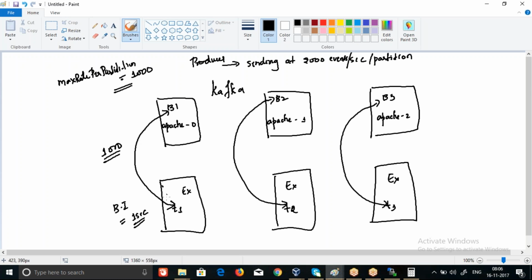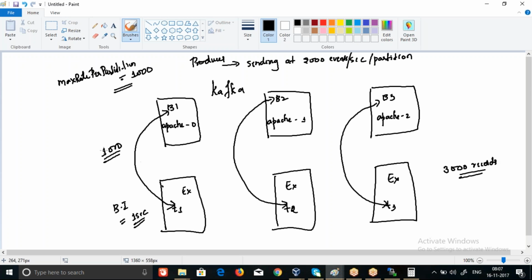But in every batch interval, we will only be receiving 1000 events. Let's say our consumer is a bit slow. We don't have enough resources in our Kafka cluster. So it will only be receiving 1000 events per second per partition. So totally we'll be receiving 3000 records.